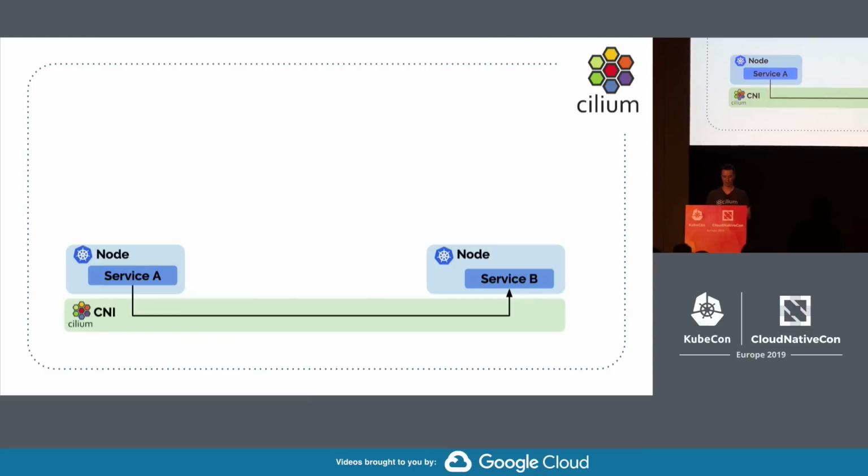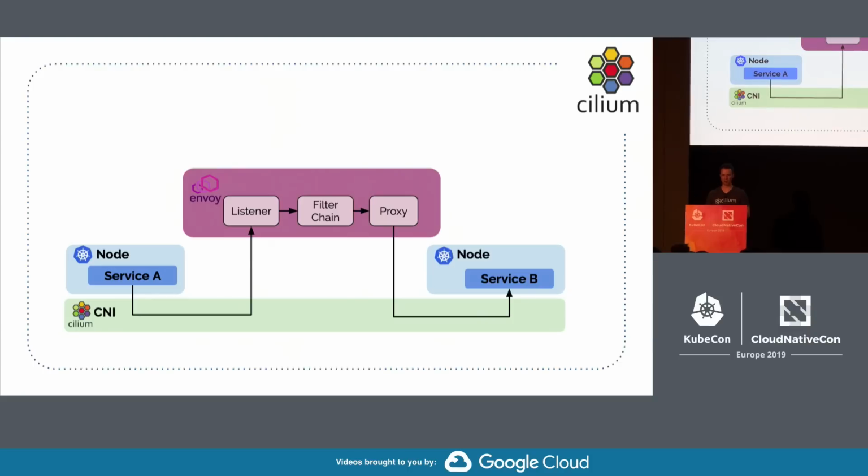They will talk to each other, and the first thing that you will need in this case is a CNI plugin. I've chosen Cilium in this case, but it could be any other CNI plugin as well. The CNI plugin will ensure that one pod on one node can talk to another pod on another node. That's pretty much the purpose of a CNI plugin. That doesn't give us any injection. There is no Envoy yet, nothing. Pods can talk. Now we're introducing Envoy, and we want to run Envoy in the middle because Envoy will do the fault injection for us.